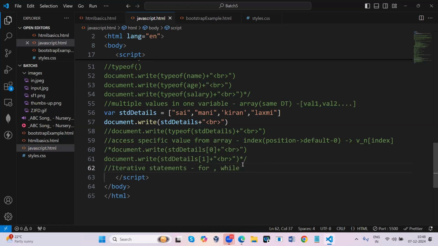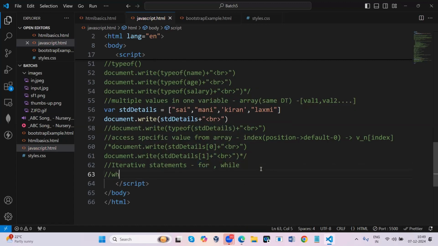What is the main usage? It keeps on traveling until you stop it. You can stop your program wherever you want just by giving conditions. You can do it with the help of a for loop, while loop, or do while loop. Mainly, whenever you are working with objects, we can make use of the for loop. But before going to the for loop, we need to discuss the while loop.